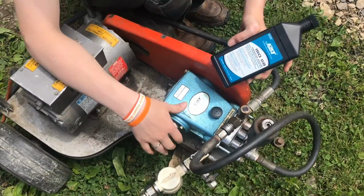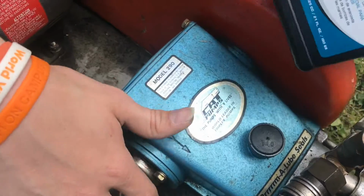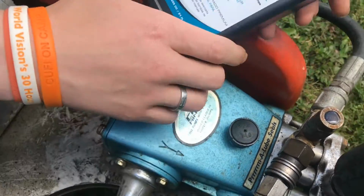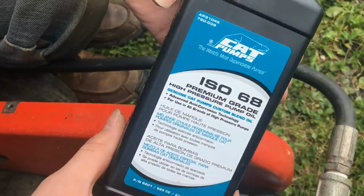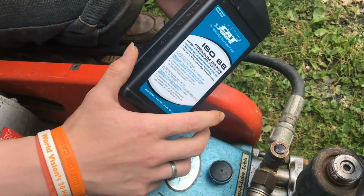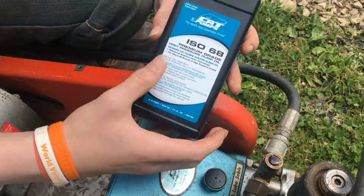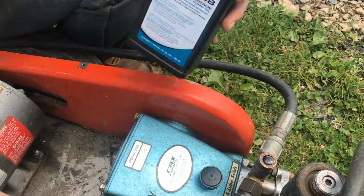We're gonna be changing the oil on this cat pump. It's a model 290, and it takes ISO 68. At first I thought this was gonna be a really specialized oil and it's gonna be really hard to find, but I actually got this at Home Depot. It was about $10 a bottle, and let's go ahead and put this in.